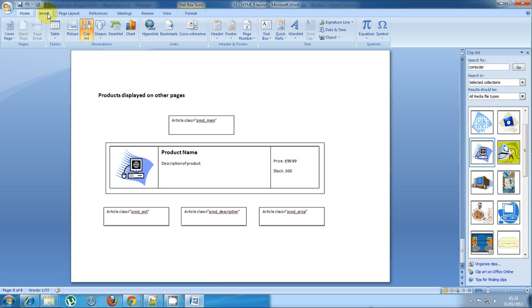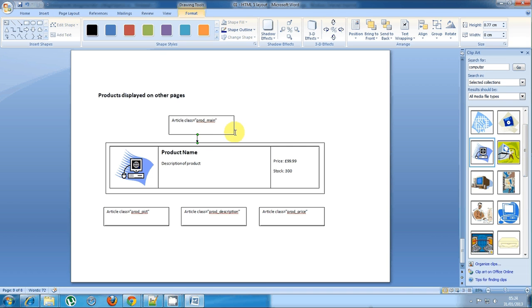In this case, because the size and the boxes are going to be different, in other pages I'm going to create an article class prod main, meaning the product main box.